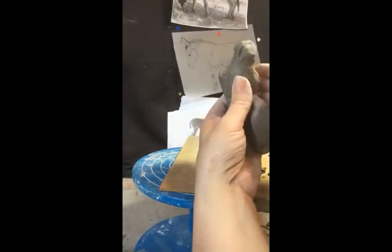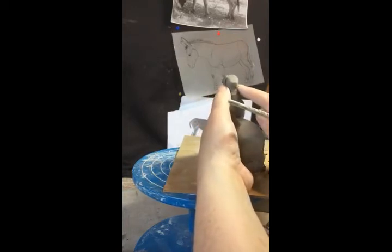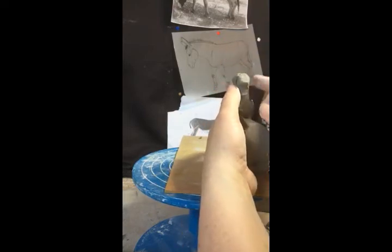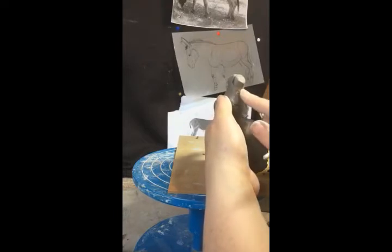So from beneath, I want to open at the mouth. The mouth should finish in the same place. Just narrow the chin and just put a line in for underneath the center line.